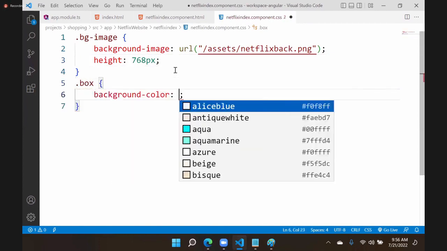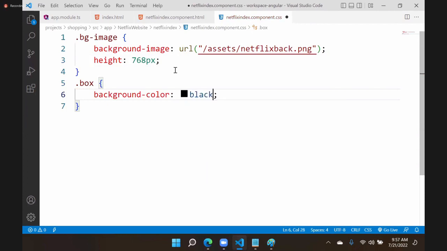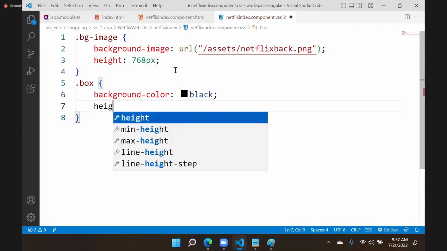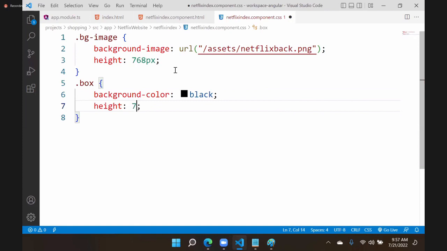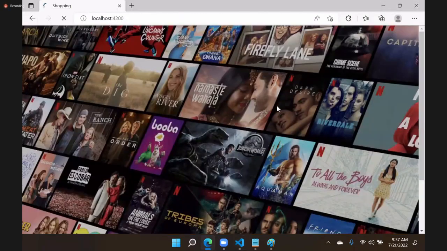Box background color, suppose I am using black. And the box also has a height, 768 pixels. And you can see a black background will come. But the black background should not dominate. We have to see through that color and see the background picture.